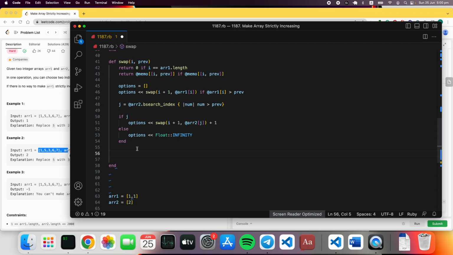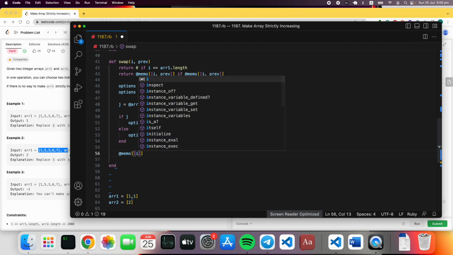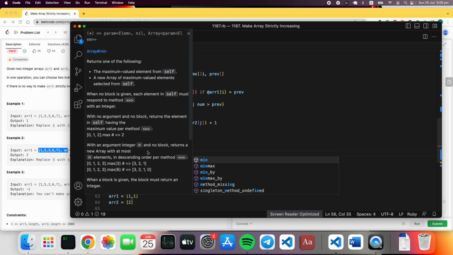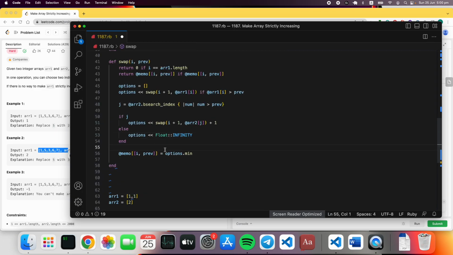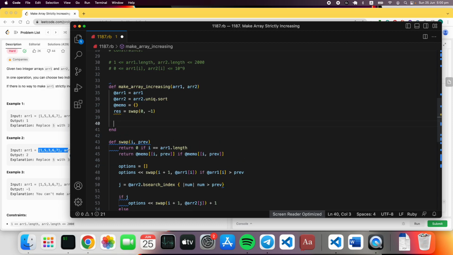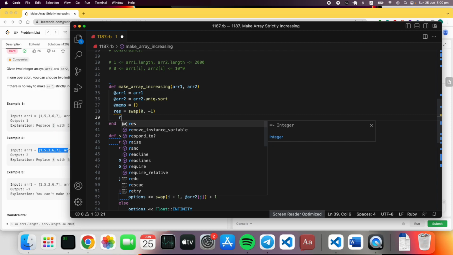So the next step is we can set the memory. And we just need to get the minimum number here.